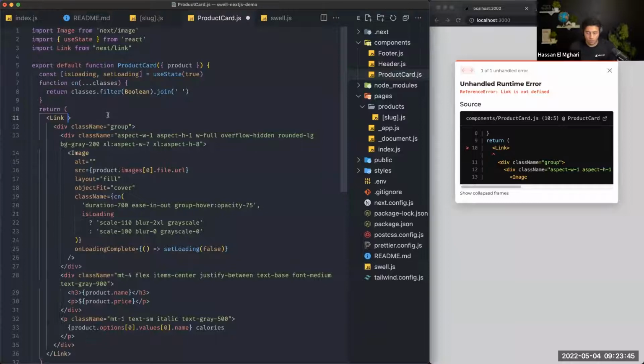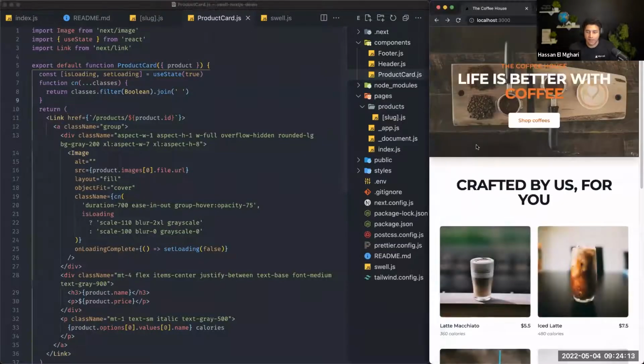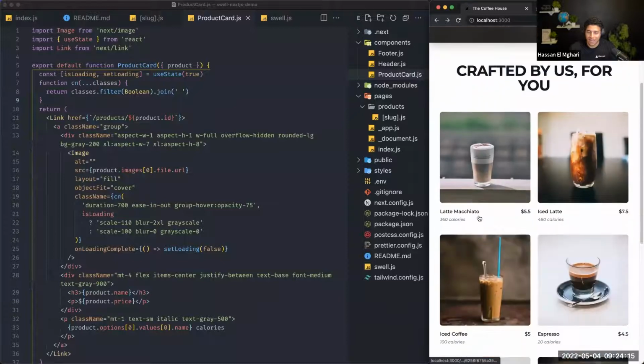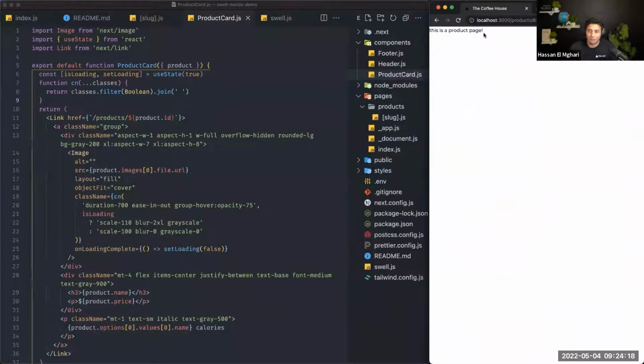of this Link over here, all we have to do is pass in an href, and we want to direct the user to go to basically /products/ whatever ID that specific thing leads to, right? As we talked about. So we're going to do /products/ and then we have product as a prop over here. So we can access specific things about this product. So we can say product.id, for example. And we're actually just going to go ahead and make this an anchor tag just to make Link happy. We're going to save, and look at that. Now these are actually clickable. And when we click it, we go to that product page, which is awesome. This is what we want.